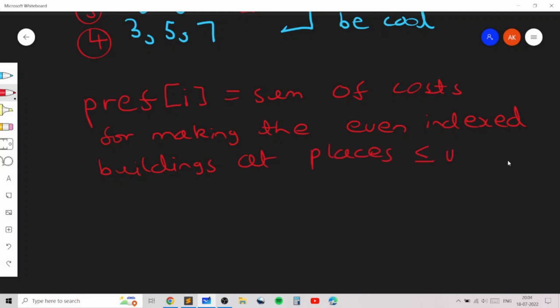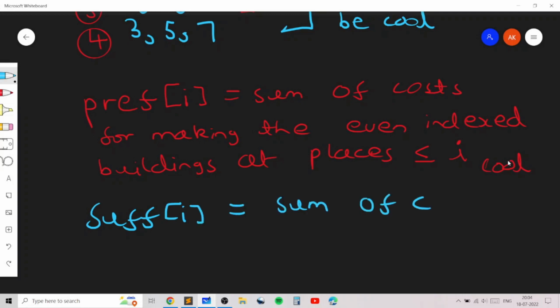So the sum of the costs for converting all these even indexed buildings at all the positions less than or equal to I is going to be the value of prefix of I for making them cool, obviously, and suffix of I will be defined as the sum of the costs, so the exact same thing, sum of costs for making the odd indexed buildings.